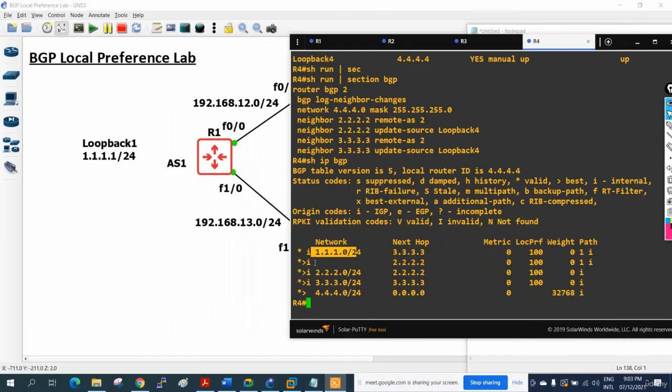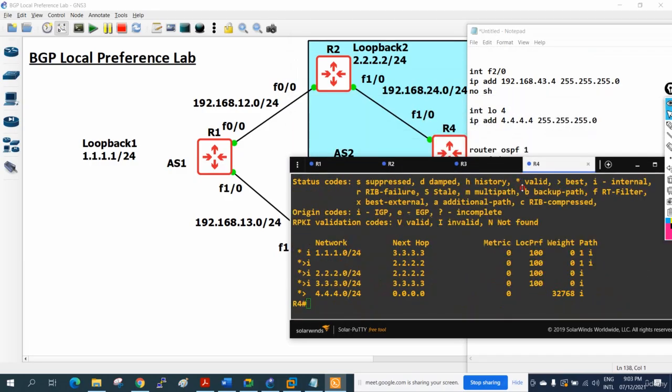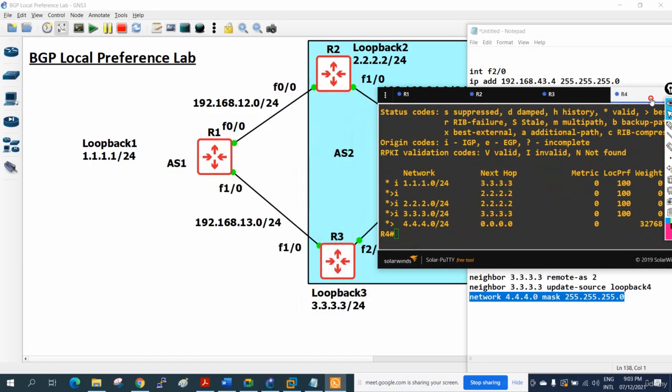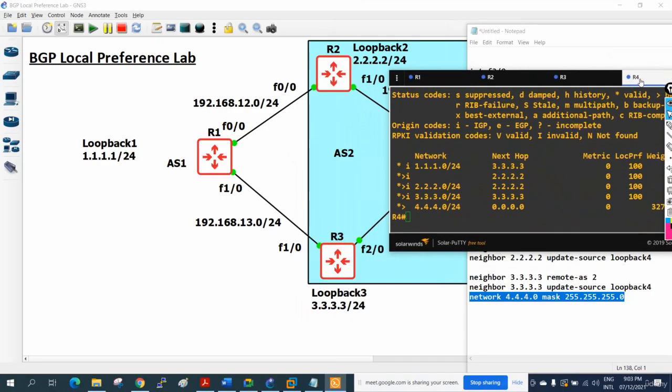So if you see, I am getting 1.1.1.0 from two sides, from 3.3.3.3 and also from 2.2.2.2.